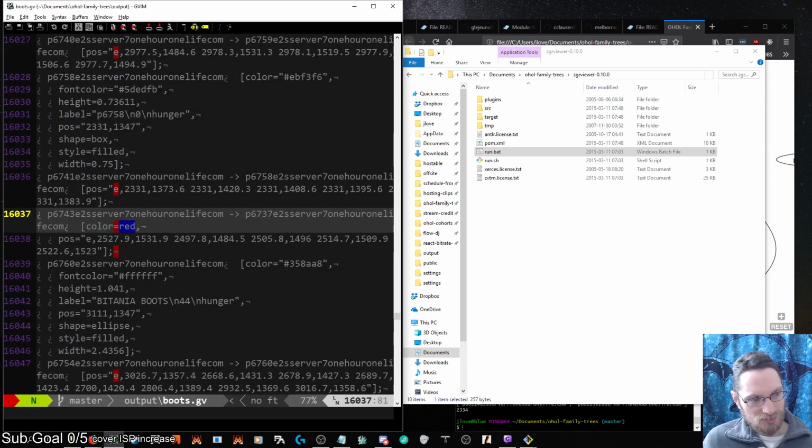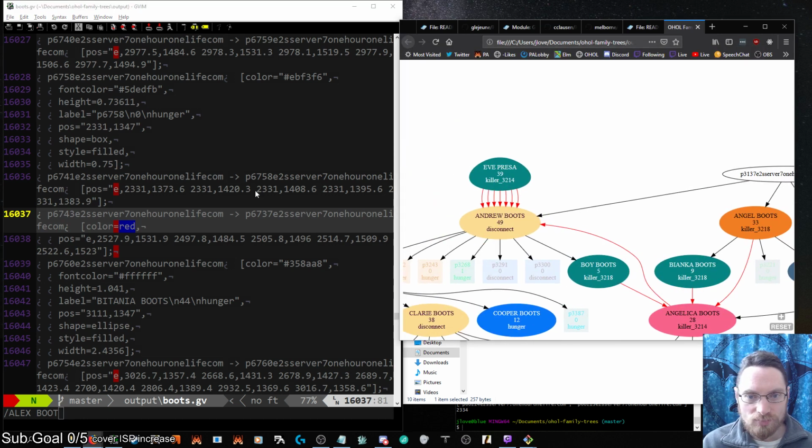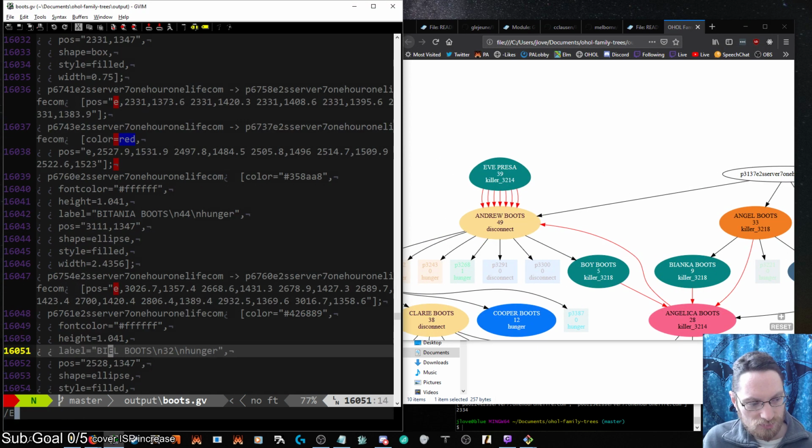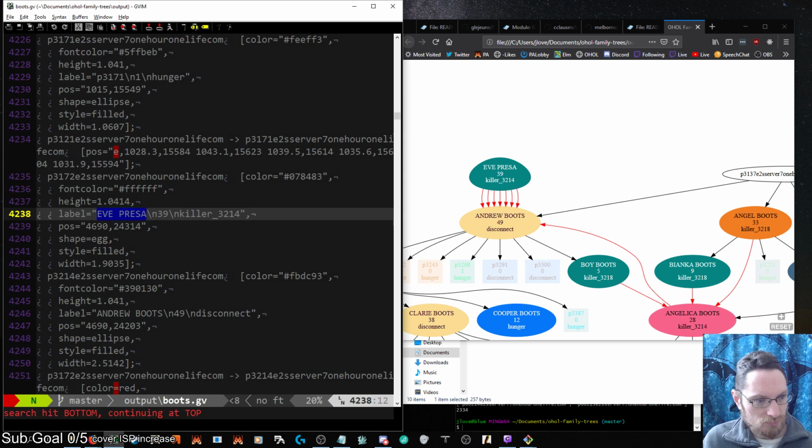Front boots. I would need to output ID tags to track this down. Well, no, we've got... Was it like Alex Boots? No. Eve Pressa. Oh no, it was killed by.